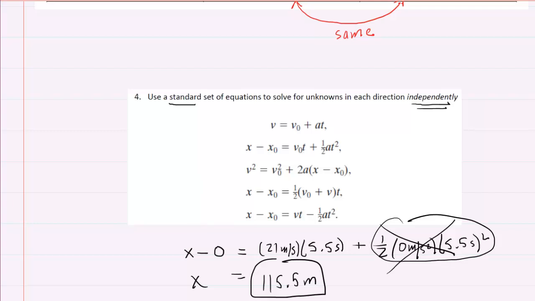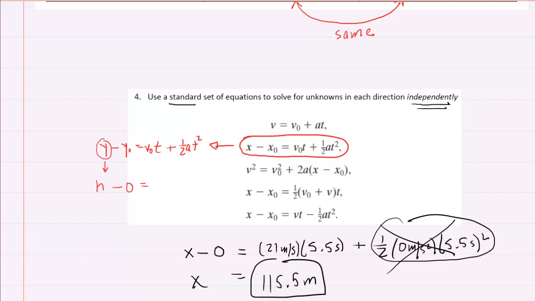And we look around, and in fact, this is the very same equation that would be very useful to us right now. Now, please note that this equation is written in terms of x's. Right now, we're solving for information in the vertical direction, so we can rewrite this using y's rather than x's. So we would have y minus y naught is equal to v naught times time plus 1/2 a t squared. And we would just begin to fill in the known values. Now, we're looking for the final y coordinate, and we've symbolized that in this case by h, so we can put that in there. The initial y coordinate was 0.